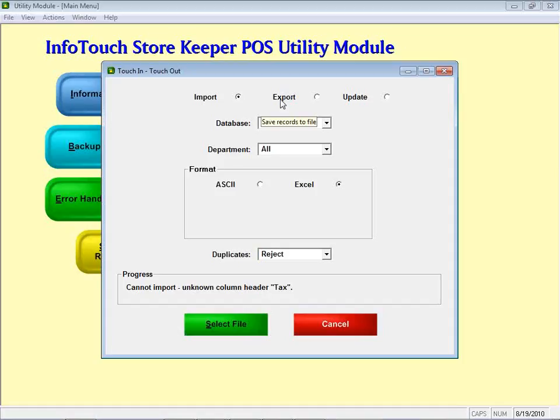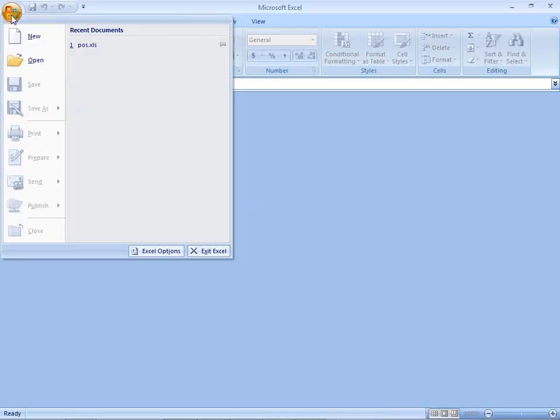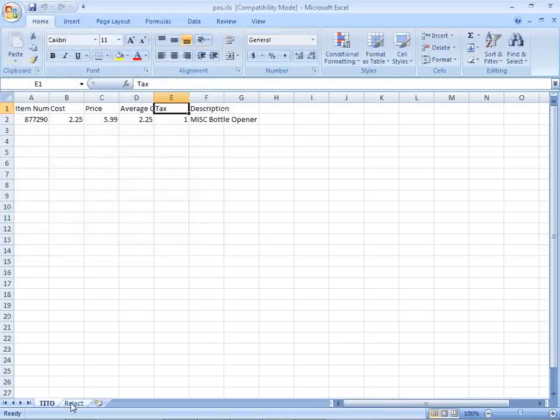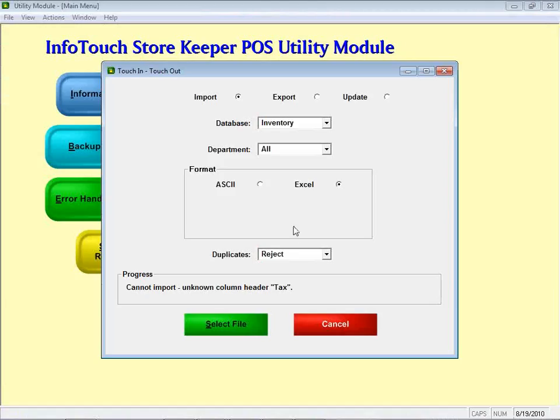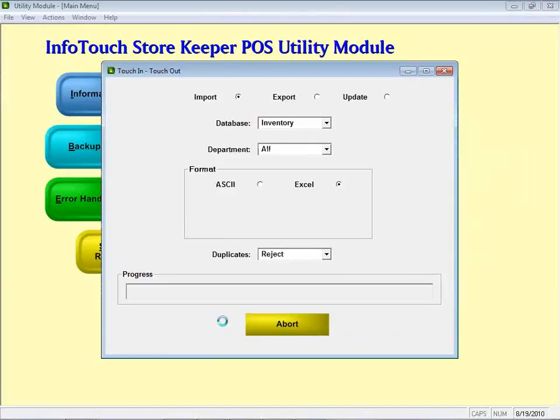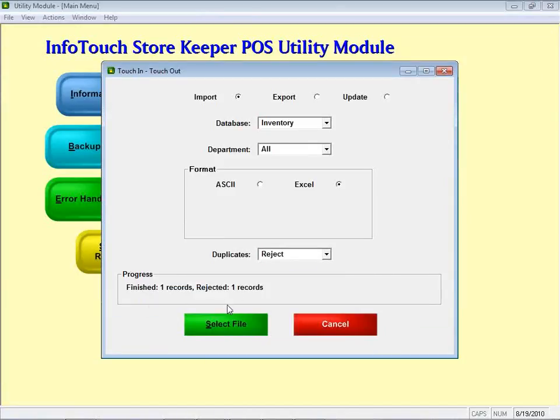So there's possibilities where we can't do something because there's some problem. So that's the purpose of the reject function. Actually, probably a bad example here on this one. Let's go ahead and do it one more time. And I'm going to switch back to 87289. We'll go ahead and close this down and re-import it. And now it has rejected one record.